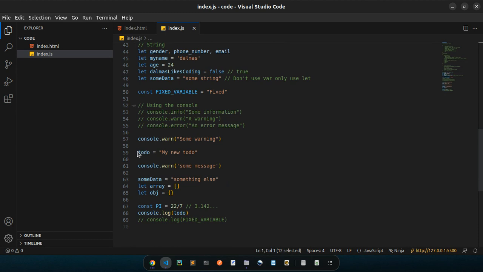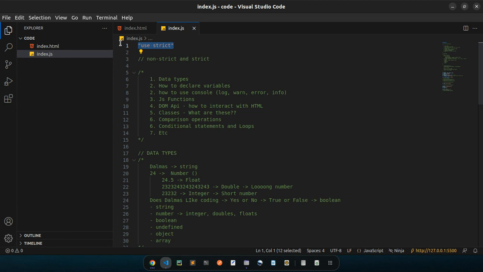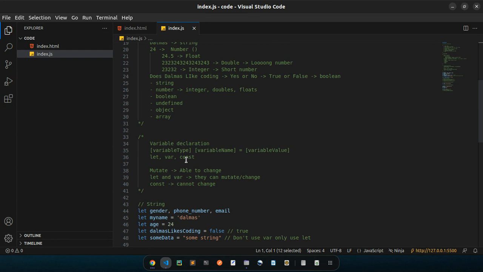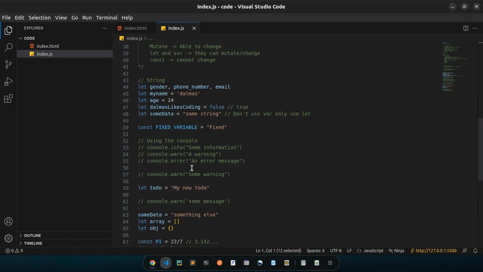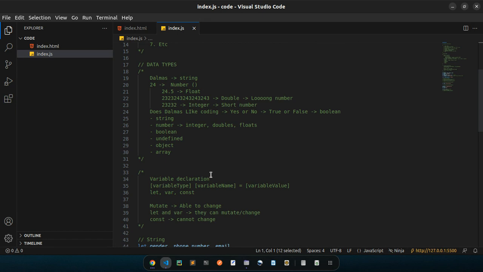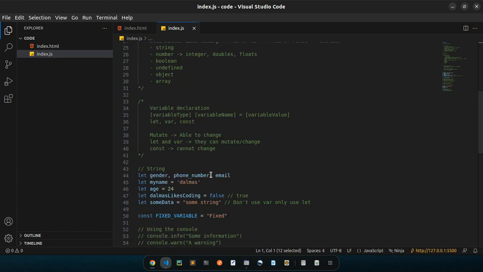Let me just include the let here. And I'm going to just comment out the console.log so far up to there and this one here. So far we are good, and we have included use strict on top here. So as I have said, use strict will help you catch errors before you decide to make them and publish them somewhere. So yeah, that's about console.log, variables, how to declare variables, data types, and how to use console.log. Any questions so far?